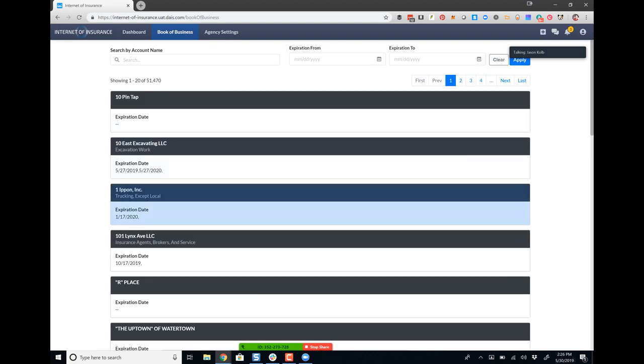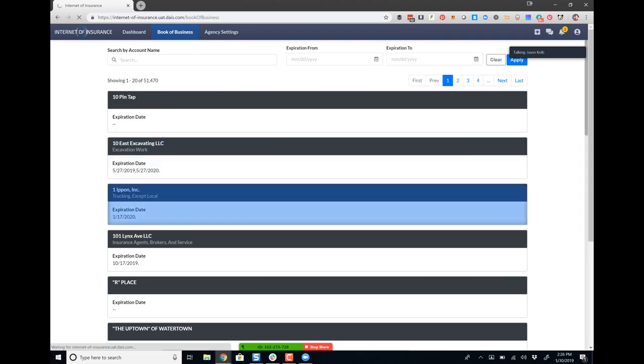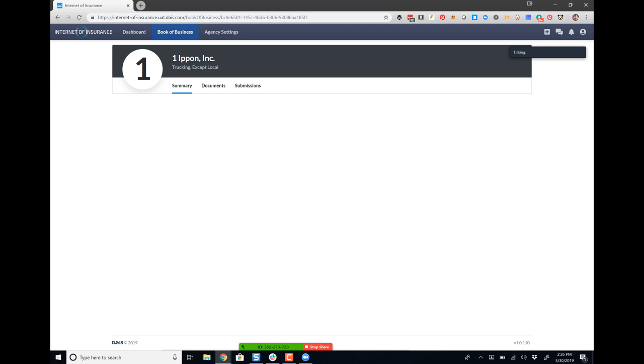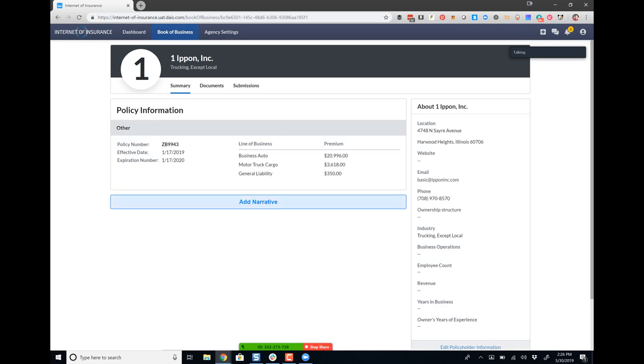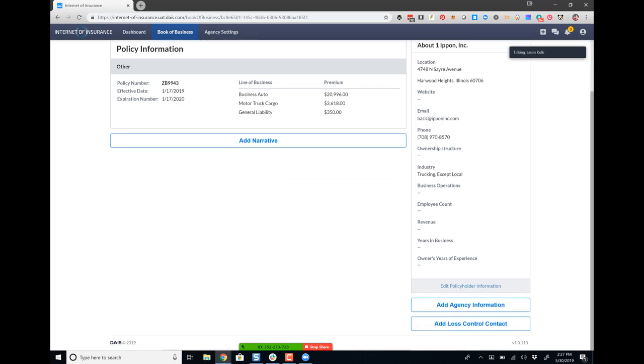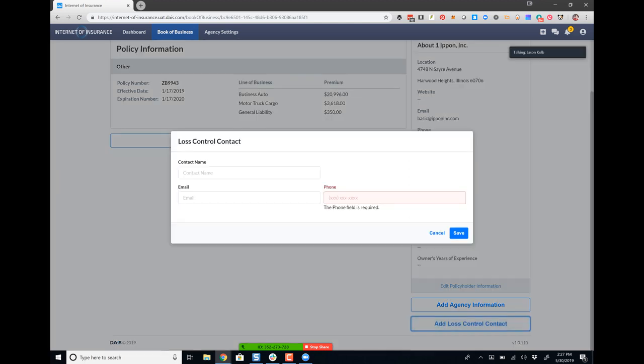And like Aaron talked about, the first workflow that we're really tackling is the marketing and submission workflow. So if I go into one of these businesses, let me just talk about this briefly, and then I'll come back to the scores. This is where it's very CRM-like, and we're working on some features, for example, to pull in marketing history, so you can have all the historical touch points for this account in one place. But we've also got some things we can add, the agency information here, especially if they're coming in from another agency. You're taking them. We can add the loss control contact.